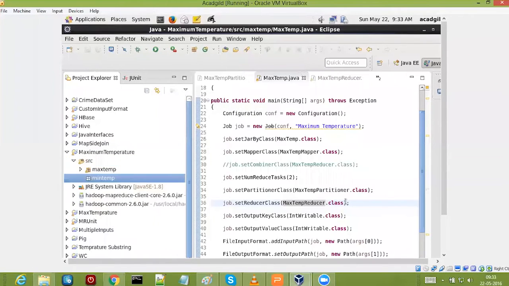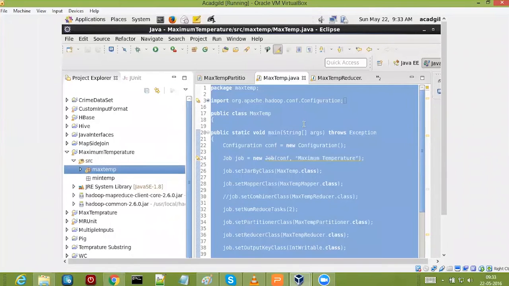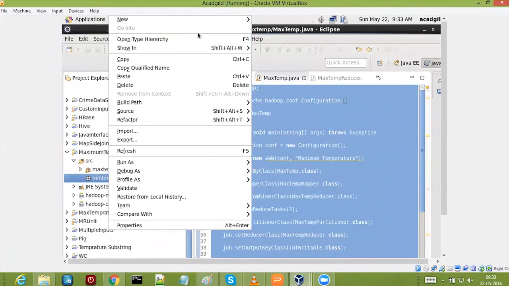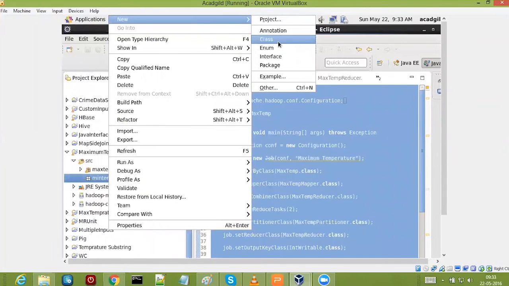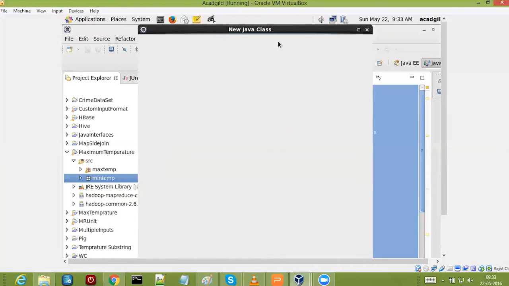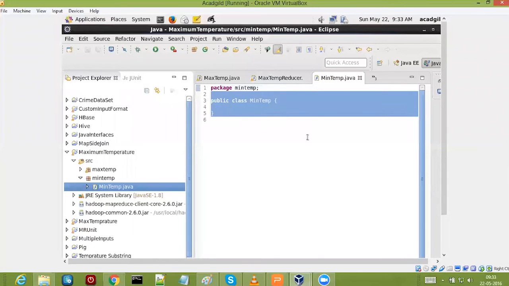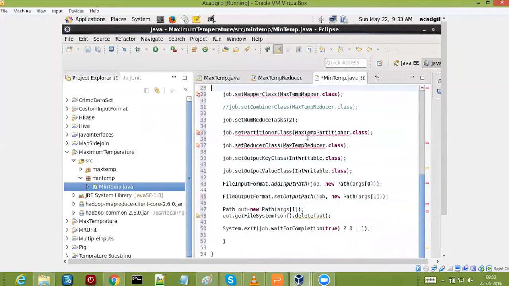In the max temp package, we already have the mapper and reducer classes. This is the driver class, so I'm copying it and creating one new class called min temp. This is the driver class I will be using for minimum temperature in this case.